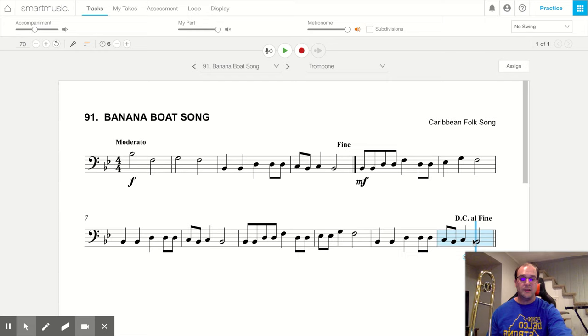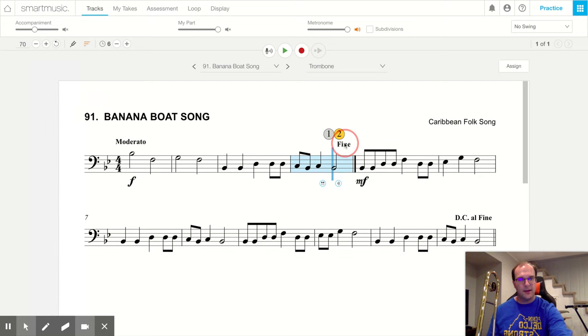So once you play this last note, this low B flat in first position, you have to go back to the beginning and then go to the end. Well, where's the end? Well, it does say DC al fine, and I see another fine here. So after I play the last note, I go back to the beginning and I play the music until I get to the last note, and then it'll say fine, and that's the end. We also know that's the end because right here is our double bar line, which tells us it's the end of the song. So now there's one last thing we need to do, and that's play the whole song.